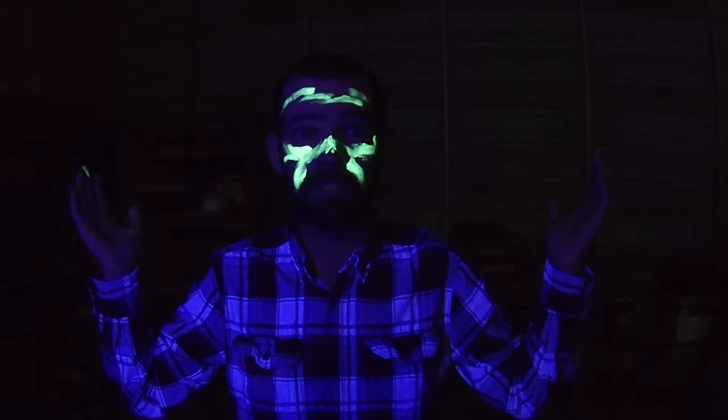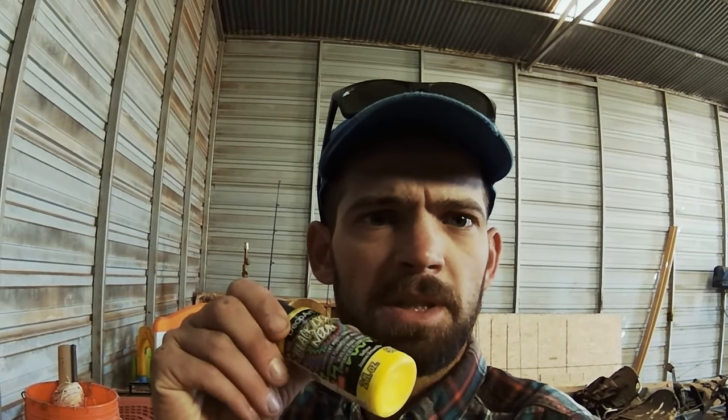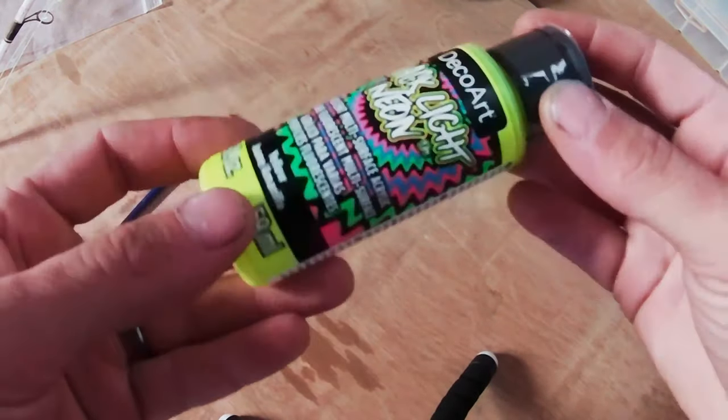Welcome to the shop. Today we're gonna do something a little DIY — some black fluorescent, black light UV paint for the ends of the rods. I've got a Nebo dock light that does a UV light, and with this instead of buying fancy rods that cost $100 plus each to have that black light light them up at night when we're fishing, I'll be able to just use this paint. The black light will hit the paint so you can see the ends, see if you're getting a bite, see where your rods are.